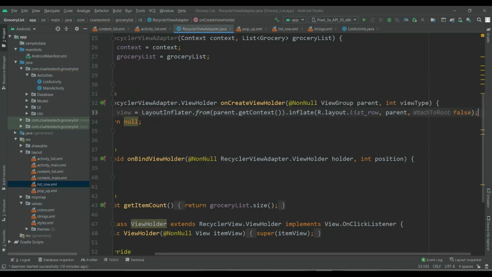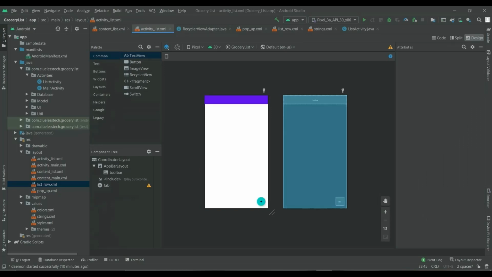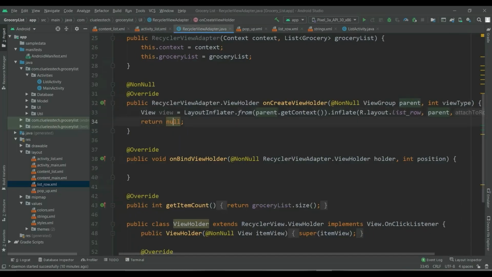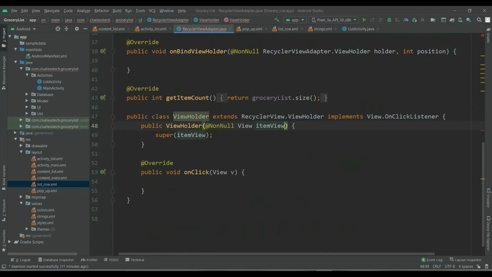So with the help of this, we will inflate this list row file and show inside this parent file, means inside this activity list, and return the ViewHolder, new ViewHolder, and it will take view and context for showing where to show. Okay, we forgot to add context here, so add context.